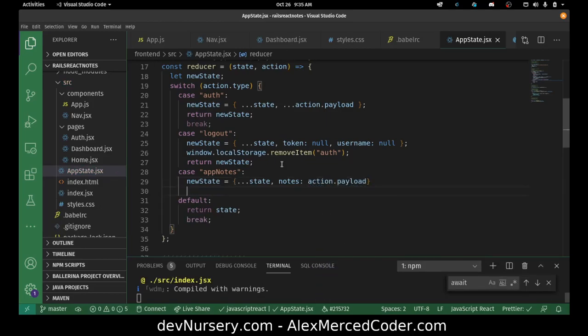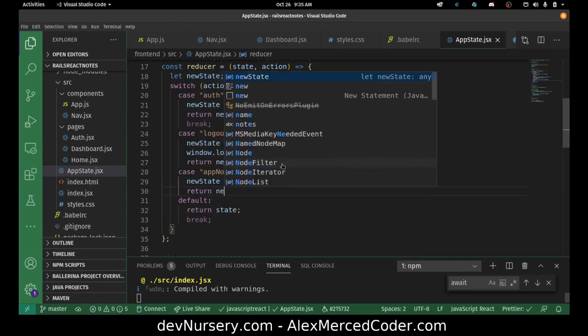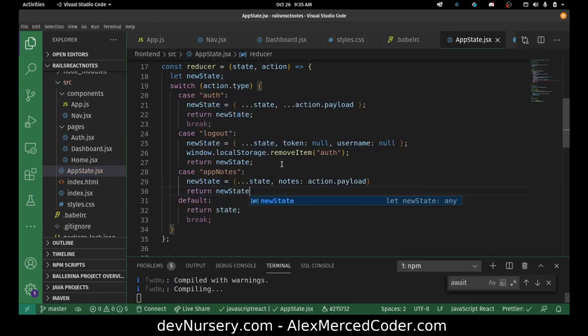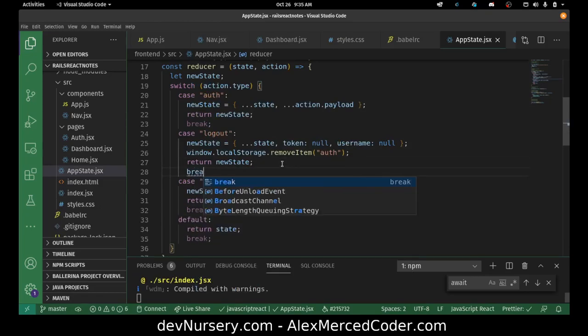And then we will return that new state, and that becomes the new state. And then we need to add a break statement. You always want to add a break statement, so let me clean this up a little bit. There we go. Save.